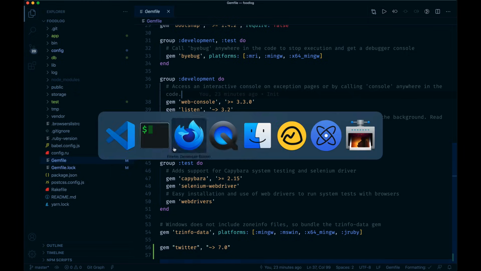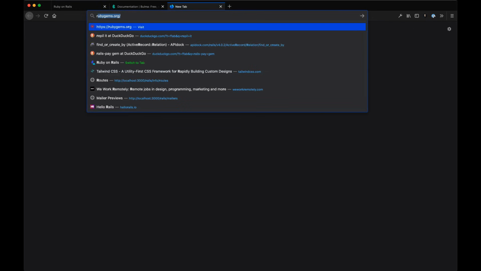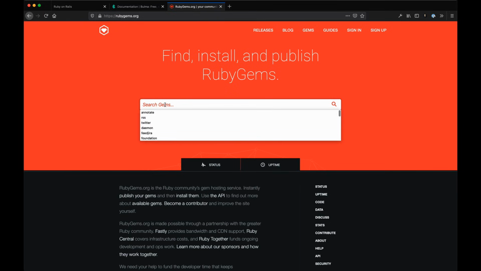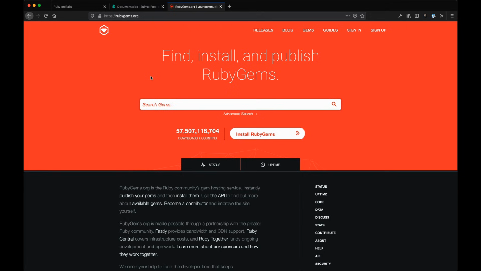A typical site I'll reference for Ruby gems is right here. It's rubygems.org. You can search any gem. There's a ton that are still pretty lively and some that are outdated since Rails is quite an old framework, but it's still very mature and well polished. I mean, Shopify and GitHub are using it, so I'd say that's good enough for me.